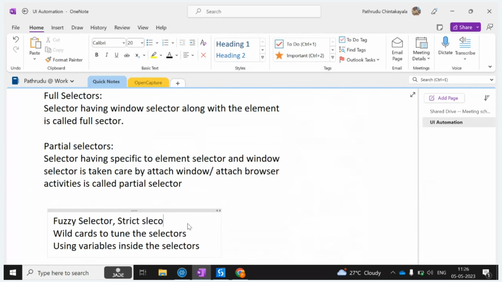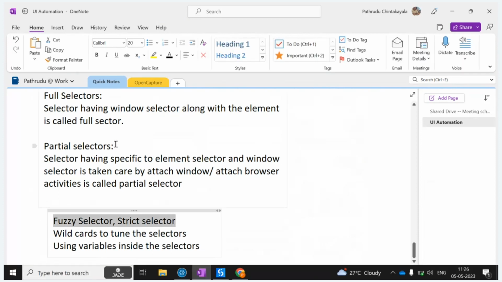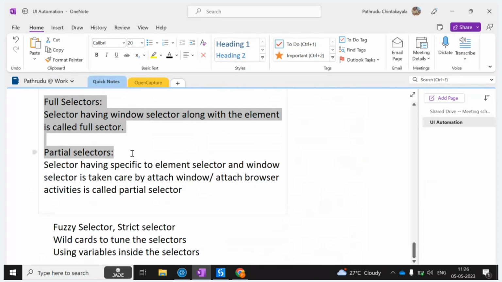So when I say fuzzy selector and strict selector, this is a separate categorization. Full selectors and partial selectors are a categorization under your classic design, and the fuzzy selector and strict selector are a categorization in your modern design.